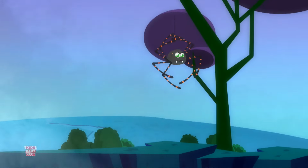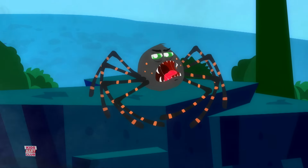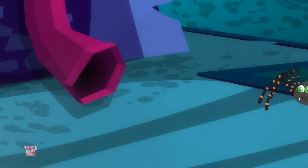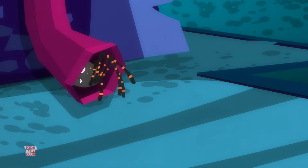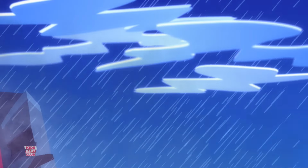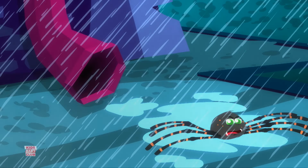Look! There's the scary little spider! The incy-wincy spider went up the water spout. Down came the rain and washed the spider out.